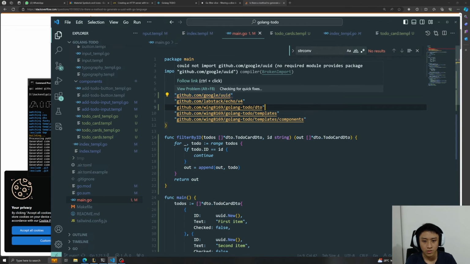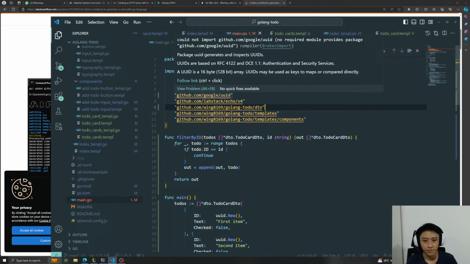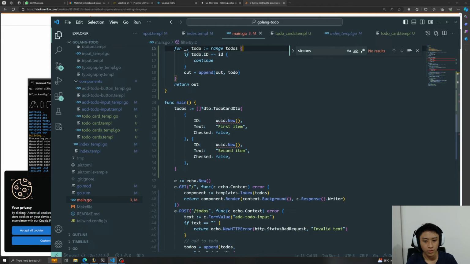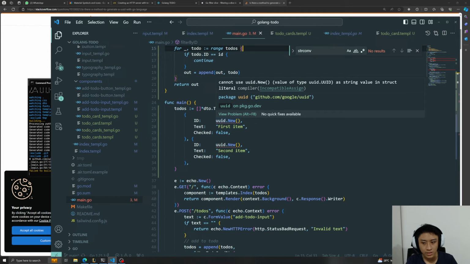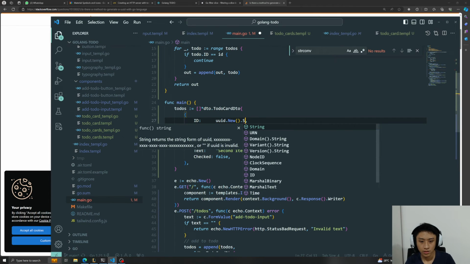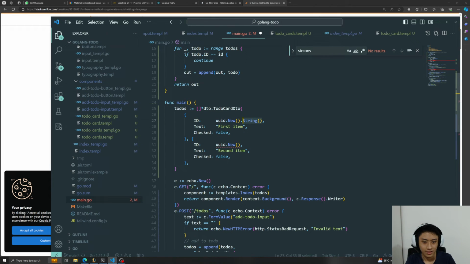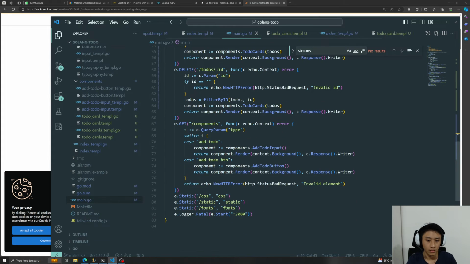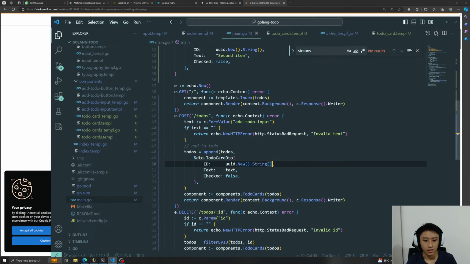Right, so it's not supposed to have a red color now after the formatter has been refreshed. Okay, so no more error. uuid.New has an error as a string value in the struct. So it's not a string value, it's a dot String. Okay, like this, dot String. Okay, so hopefully it works now.